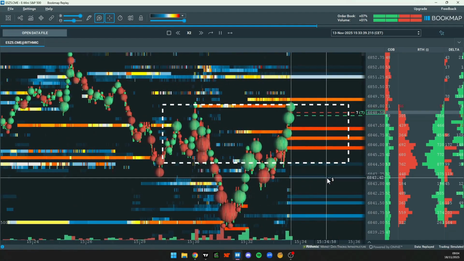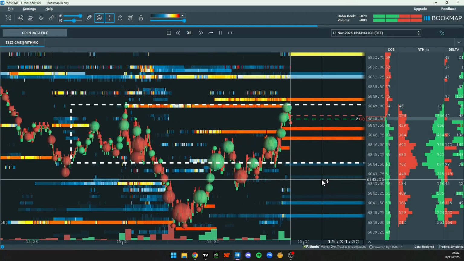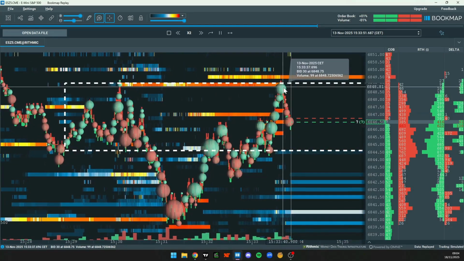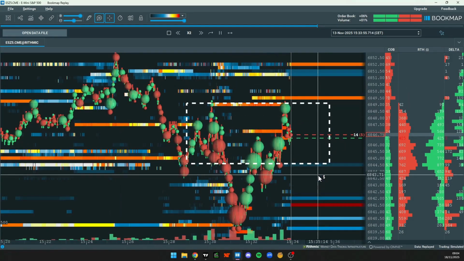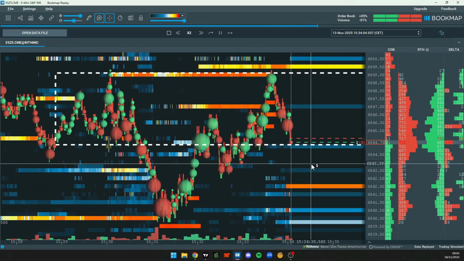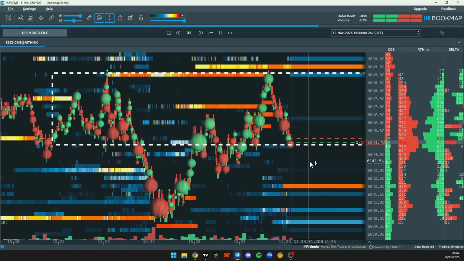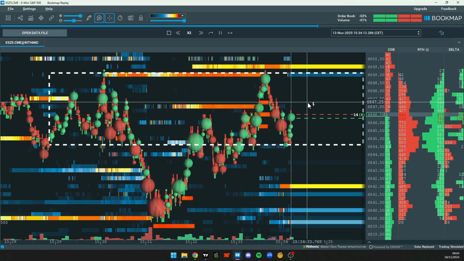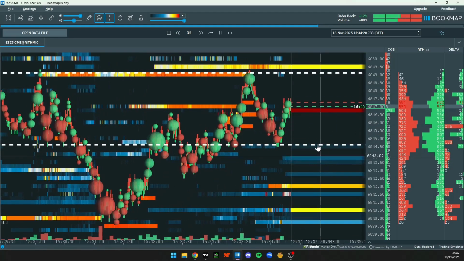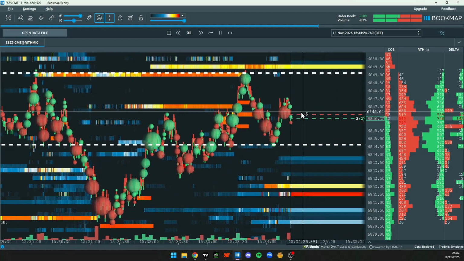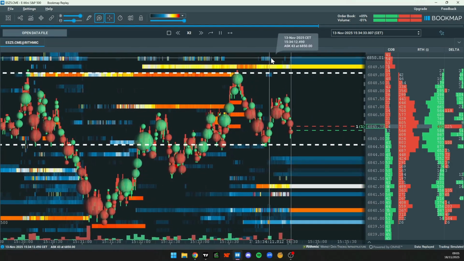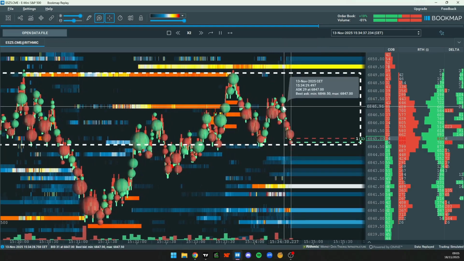Price is going deeper into this range. We see some weaker buying right here. This is a nice high being set, followed by some aggressive selling here. Now all we need is a little retrace with some weaker buying, such as this. You can see smaller green bubbles, weaker buying, and aggressive selling. And this could be a potential entry with stop loss above 3 points, 4 points.